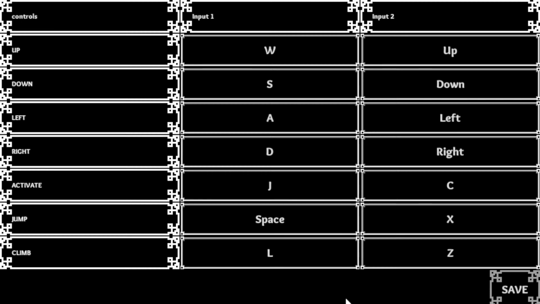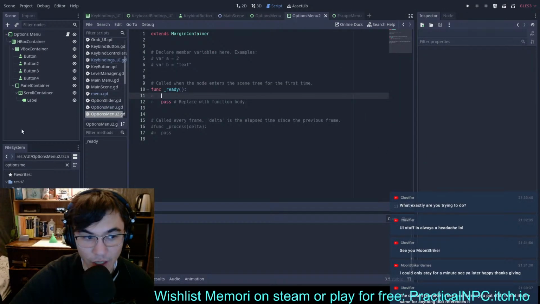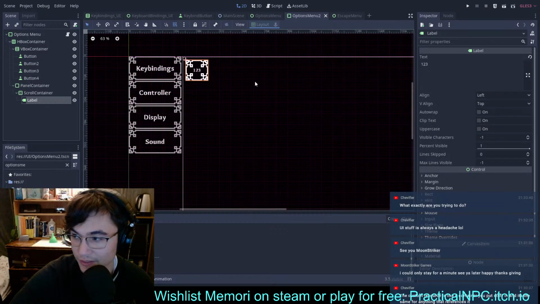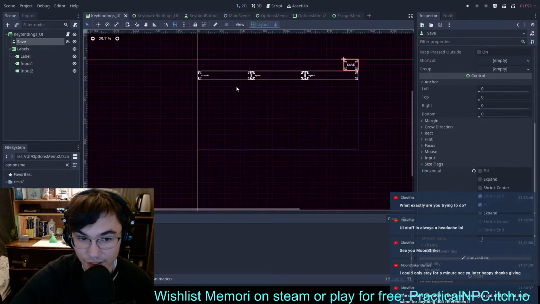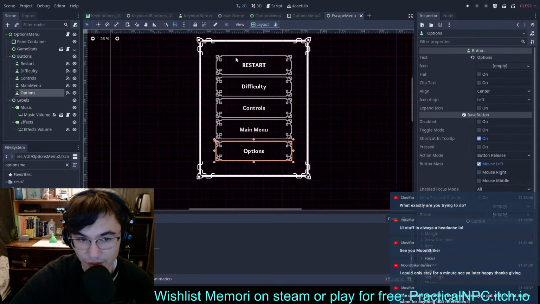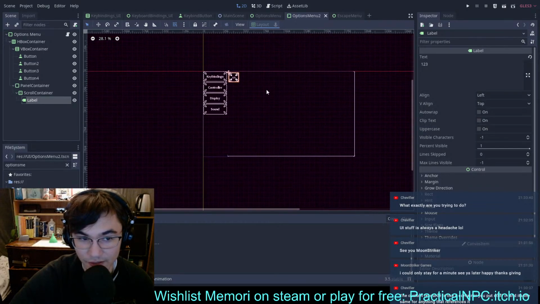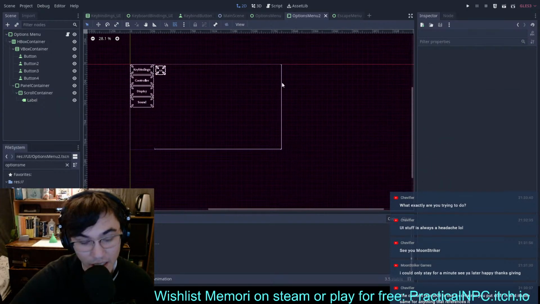If I were to add more buttons, it would work the same way. And then right now we're adding it to our options menu. So basically, if you clicked on key bindings, that menu that I just showed you would show up in this little section right here. But then once we instance it, it seems to disappear. But if I were to put it in this scene, it seems like it's fine.